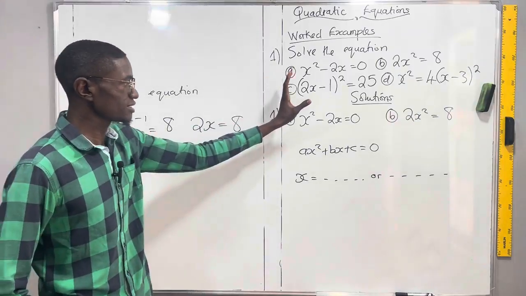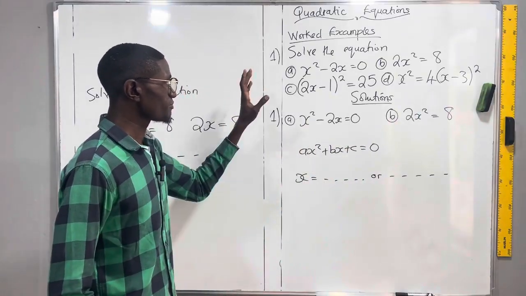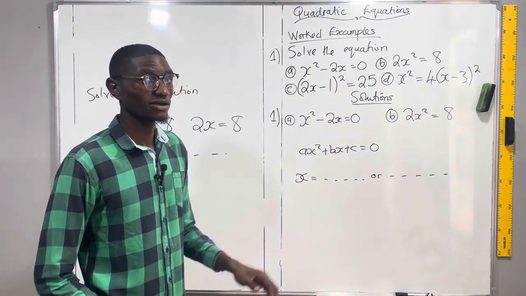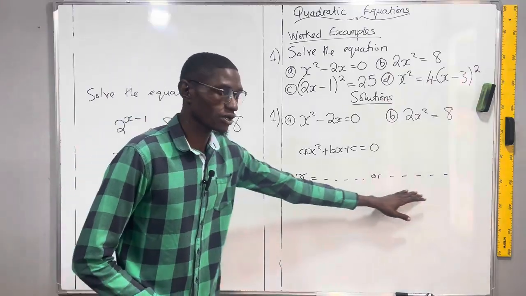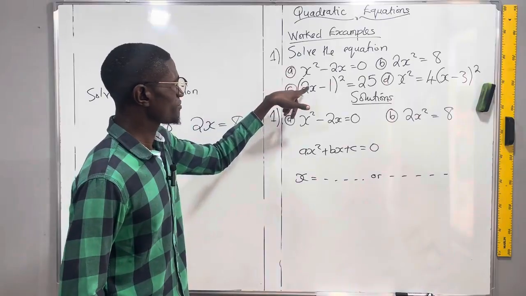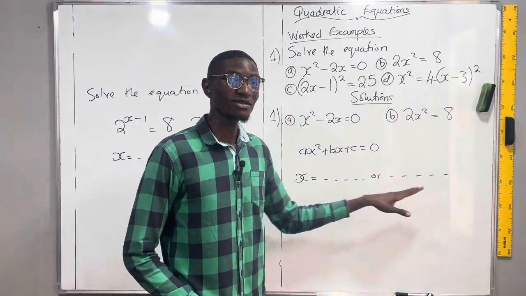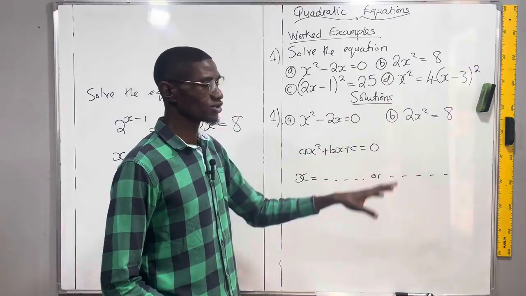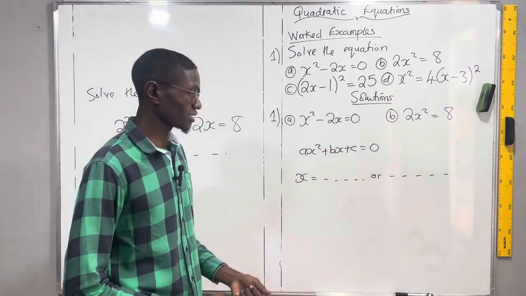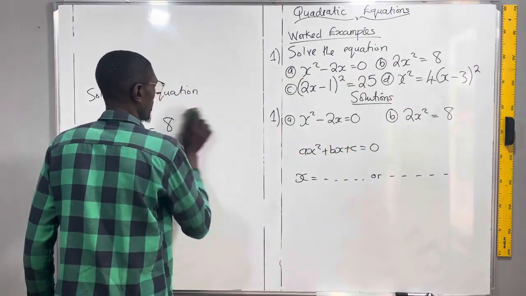So again, we're used to seeing quadratic equations in this format, so some people may not recognize that this is actually a quadratic equation. This will also guide you. Look at the question, solve the equation, for example this one. Simply check how many answers they want. If they want 2, just know that no matter how strange the question looks, this is a quadratic equation. So let us see how we solve these quadratic equations up here.